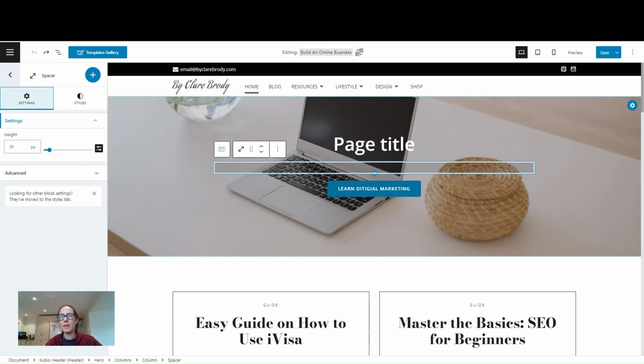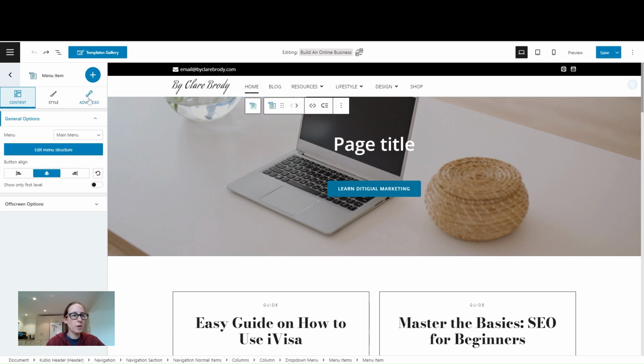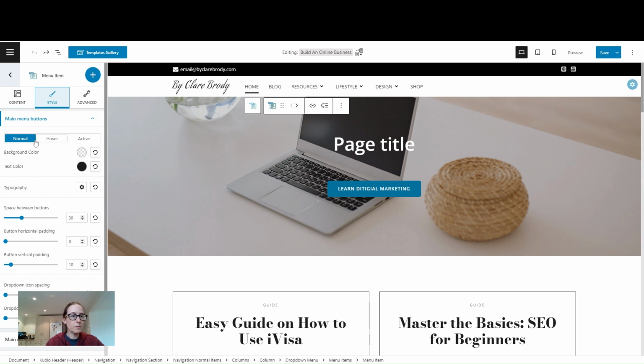Bricks, I did like it, but I just found it very slow to try and edit something because there are so many options. And definitely I'll show you the different options for hover. So in Cubio, we've got it literally here. I don't have to put the setting of choose the hover state to then be able to edit it. So I can just choose them here and change my styling. Very, very easy. Breakdance is very easy as well.